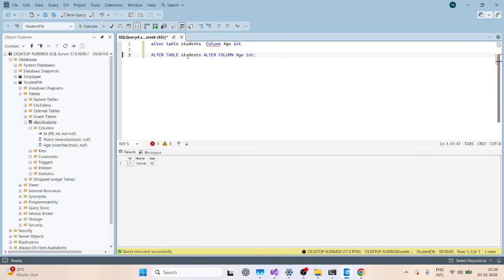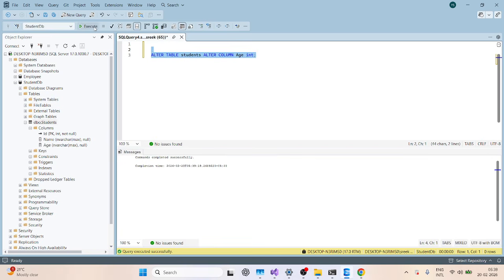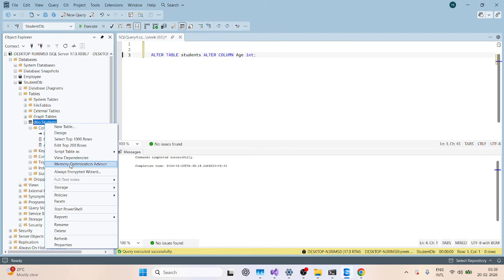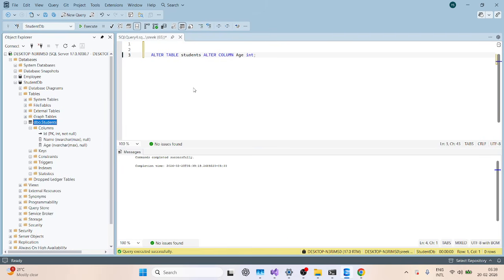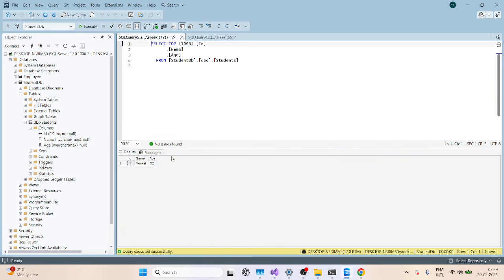You have to keep ALTER COLUMN age. Okay. Now run the Students table.